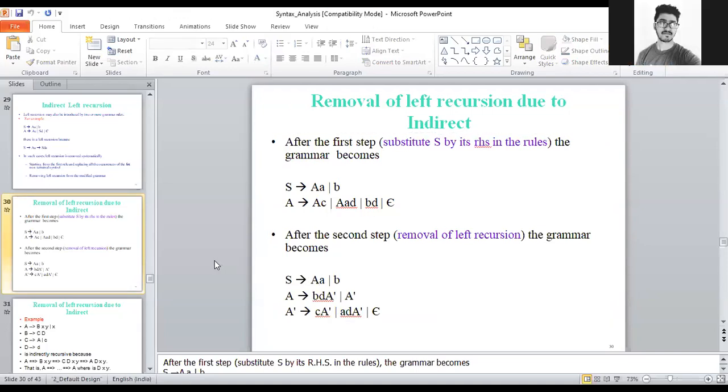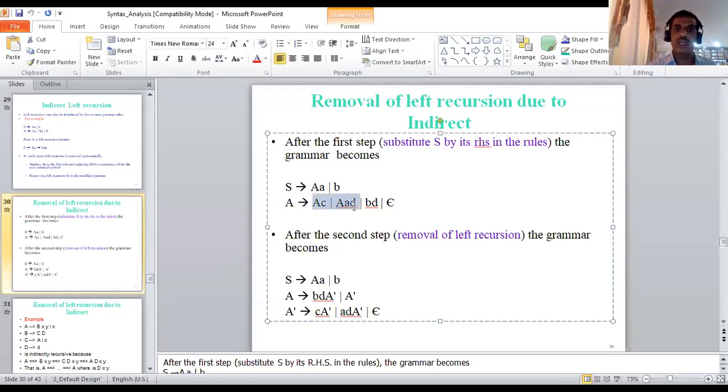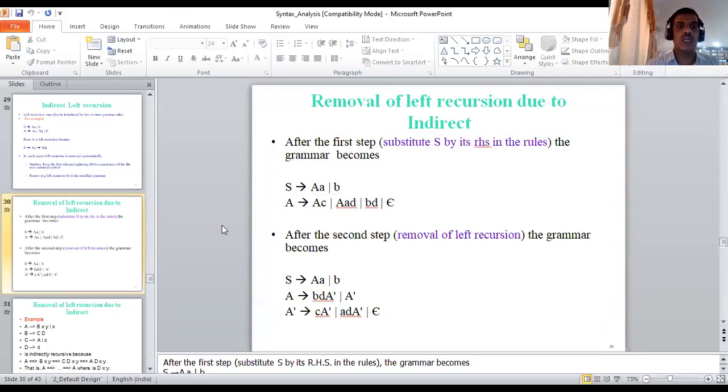Fine. So please don't apply repeatedly. Don't apply for S and for A separately, but apply the S in A and then remove the left recursion from A, so that you will not find any left recursion for S also. Understood? The only thing you need to understand is that this is A tends to A alpha 1, A alpha 2, beta 1 and beta 2. You apply that, then you go on to remove the left recursion.